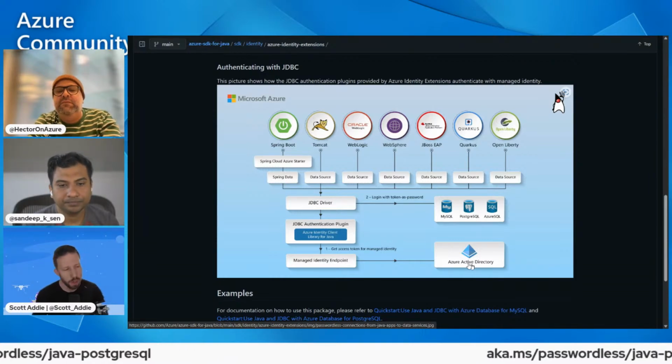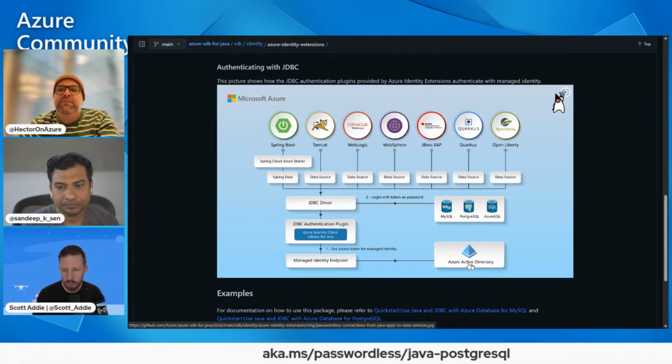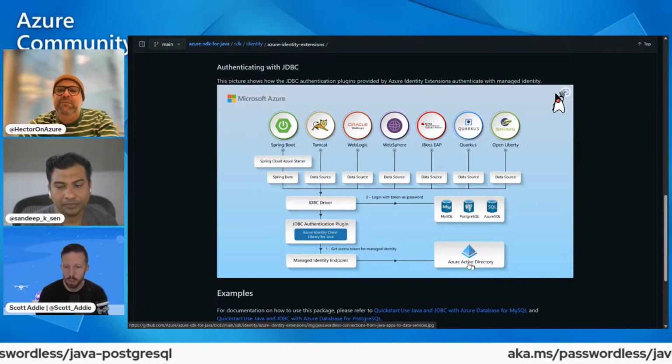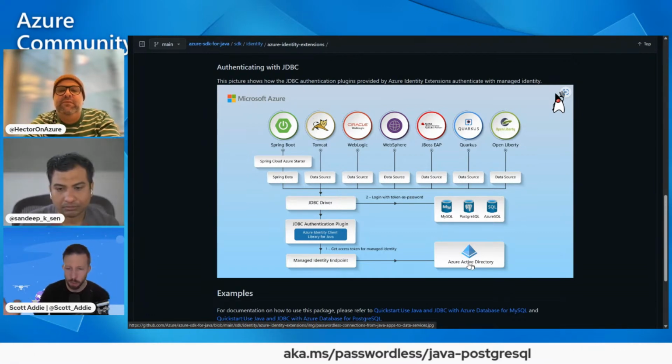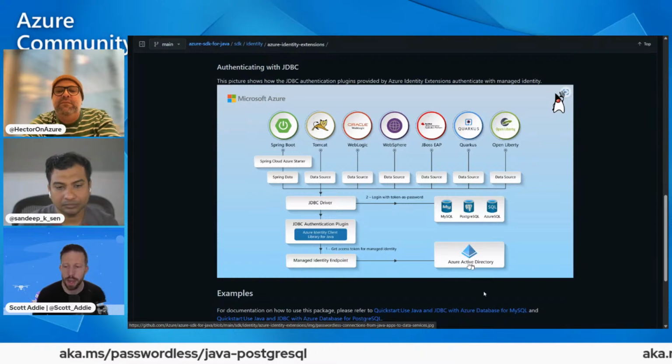So hopefully that helps make it a little clearer. I'd also note that what Sandeep showed, we have a very similar story for our MySQL Flexible Server. So if you aren't using Postgres in your Java app, you're using MySQL instead, we also have an auth plugin to support that.